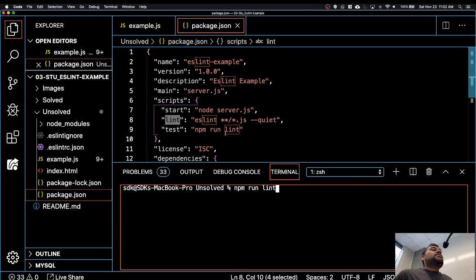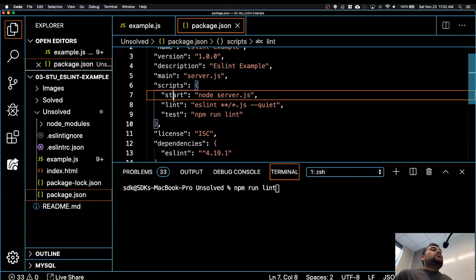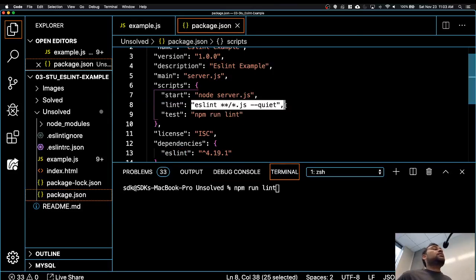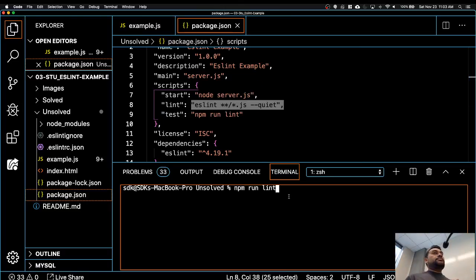This is because in your package JSON you have, I'm going to assume, defined a command called lint, a custom command. What is going to happen behind the scenes when you type this in is it's going to go over here and run this thing. This is a valid ESLint command, and this is coming from when you install your ESLint package. But this is like a shortcut that you can define. You can create more scripts, more custom commands that you can use in your code. This is very common.